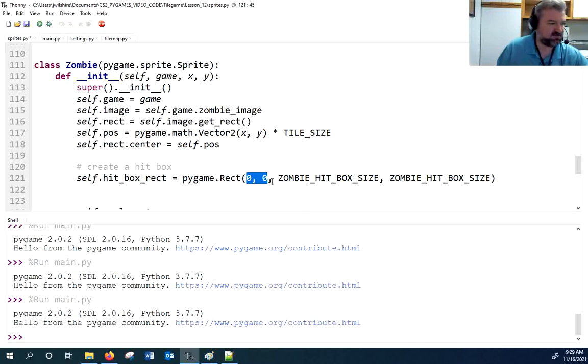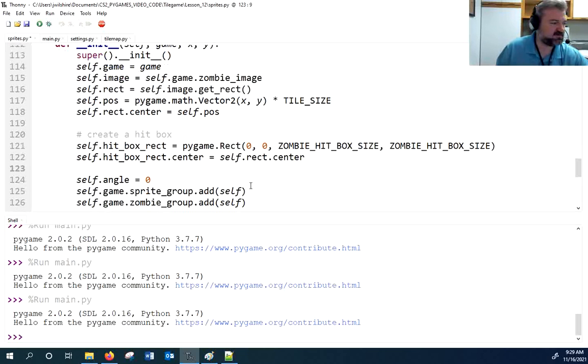And next, let's position it. We created it to be at 0, 0, and that's the coordinates, and then we have its size here. Well, we want to go ahead and position it. So we'll say self.hitBoxRect.center is equal to self.rect.center. So I could have typed in the XY values that I need here, but I want to be able to position it by the center easily, so that's why I do that on a separate line. Makes that easier.